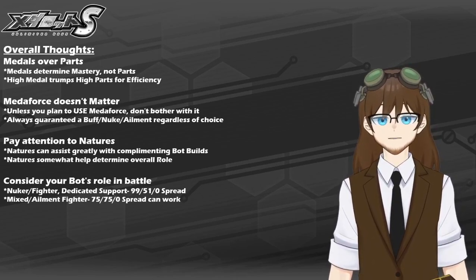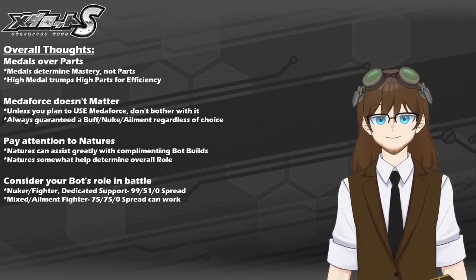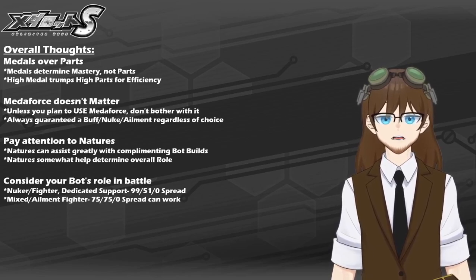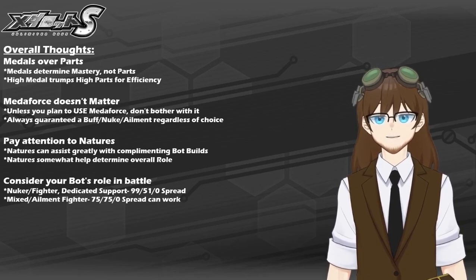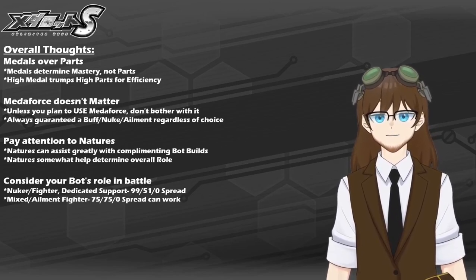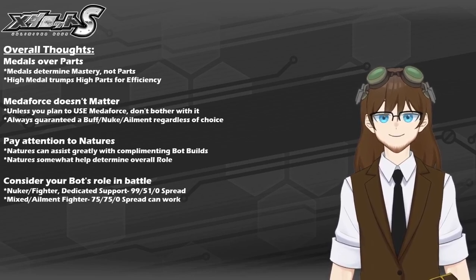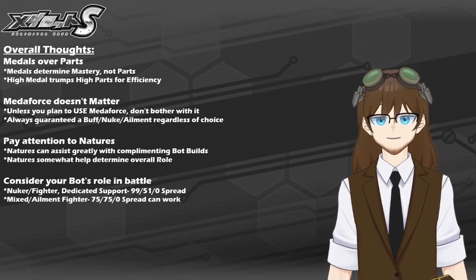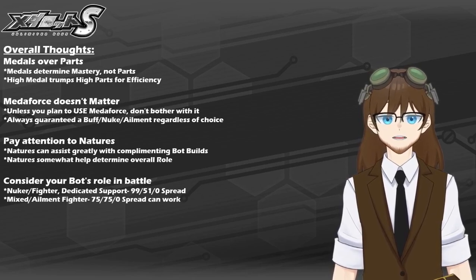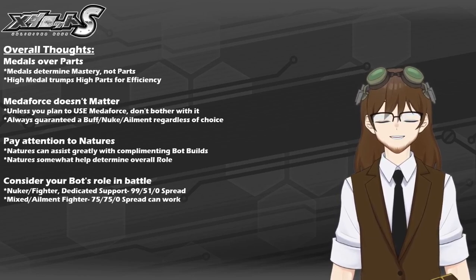Now, as I said, the most common way to spread skills is the 99-51 spread, which gives you 1 mastery and 1 minor across the board, which can be used very efficiently in just about anywhere, really. But more often than not, you will see this on dedicated or mixed fighters or dedicated supports or healers, and you may consider even using the mixed ailment or the mixed fighter spread for the 75 split. So that you don't have to be as afraid of using only melee or only shooting, because damage is not something that an ailment or a mixed fighter is going to focus on.